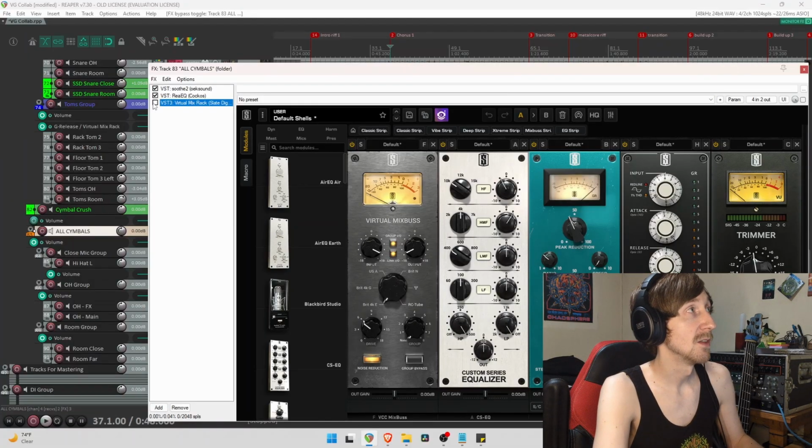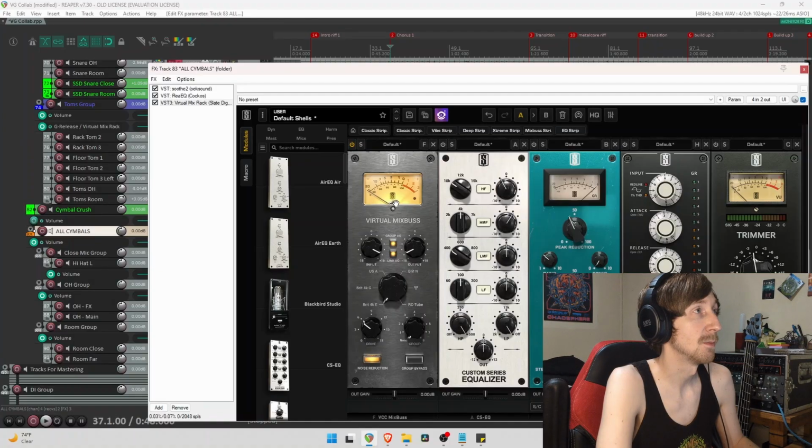Now lastly, on the main cymbals we have a little plug-in chain going. Let's turn them on one at a time, see what we get. You can see that I'm kind of in the red here on this virtual mix bus, which is basically just a really subtle effect. It's a channel on a console, and it's set to only really saturate things that go into the red.